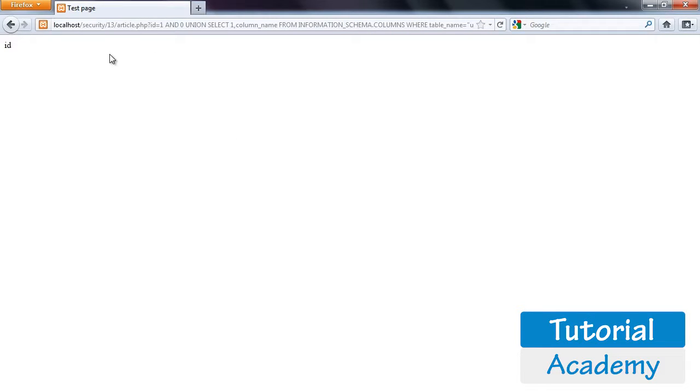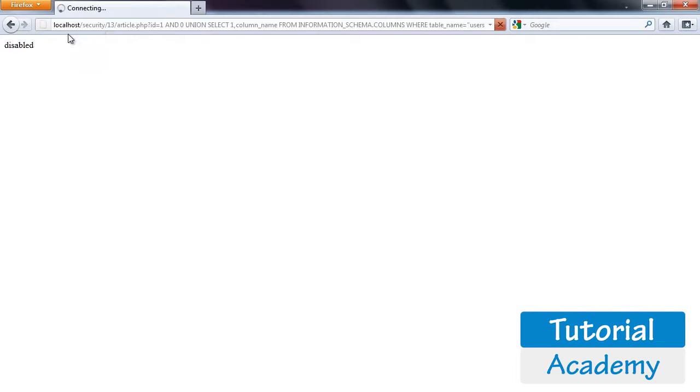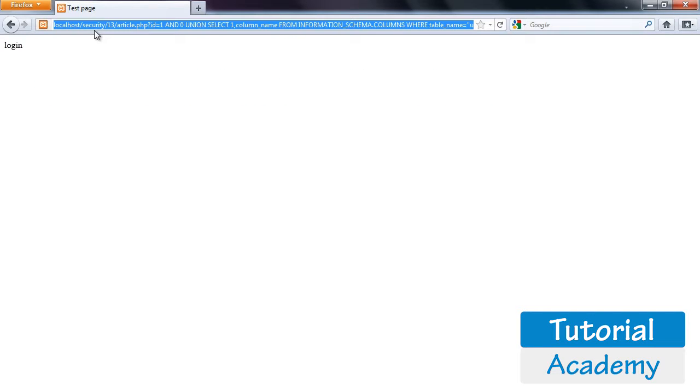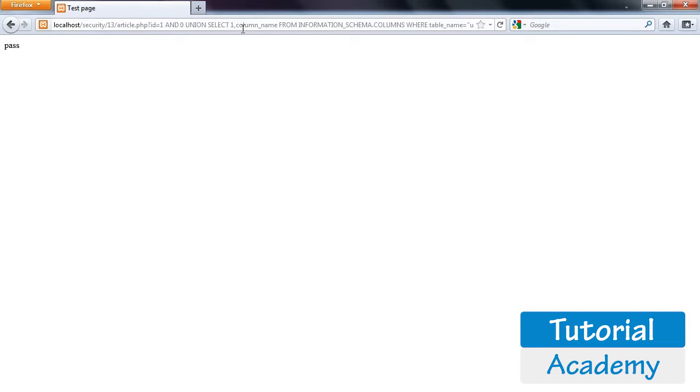As we can see, ID is the first column name. The second is disabled attempts. The next is login, which looks interesting. The fourth column is pass.